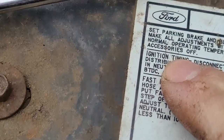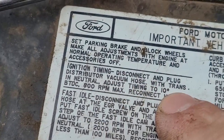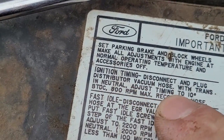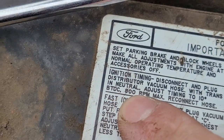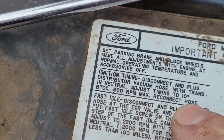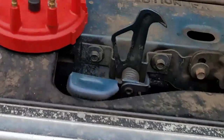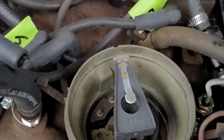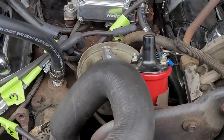And ignition timing: disconnect and plug the vacuum hose with the trans in neutral, adjust timing to 10 degrees before top dead center, 800 RPMs max, and then reconnect the hose. Okay, so I set that there. My plug is at number one. This engine was already running, so I'm good there.